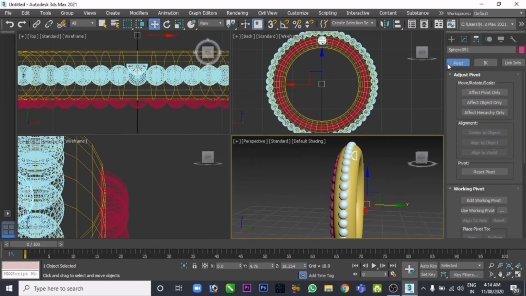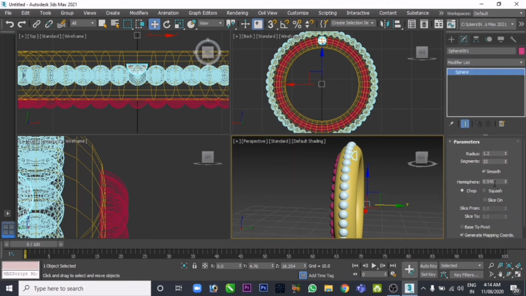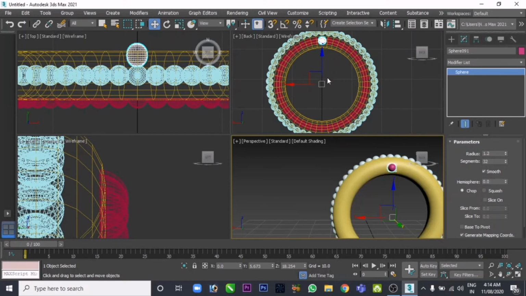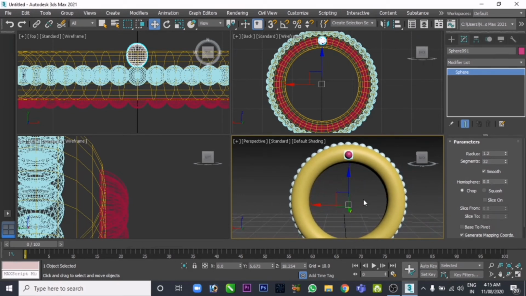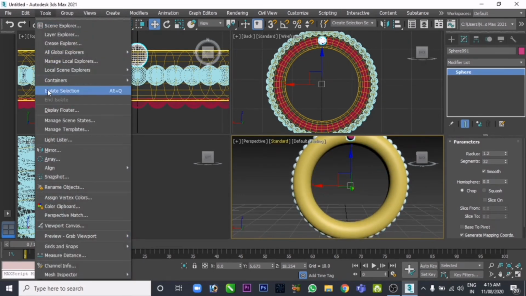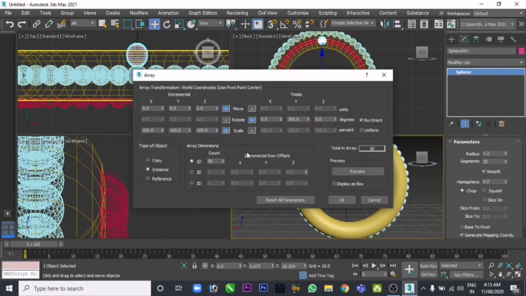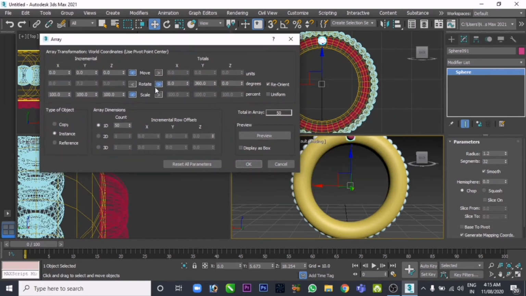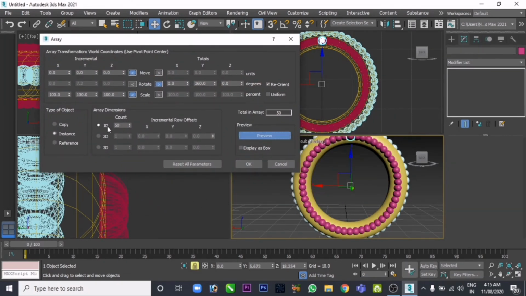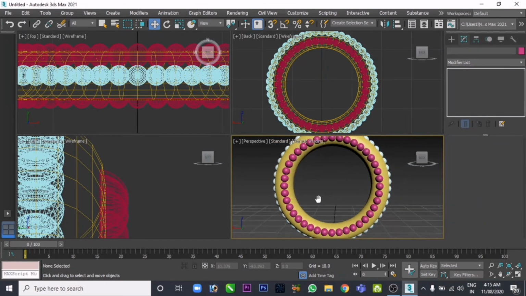Okay, and this is 0.545. All is set, the pivot is already set to the center of the object, so no need to worry about that. And just go for array, tools, array, number is 50, make it 40. Okay, done.